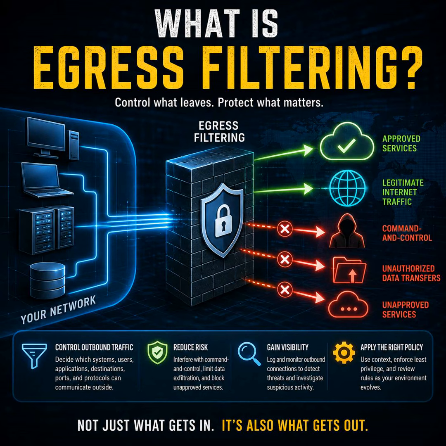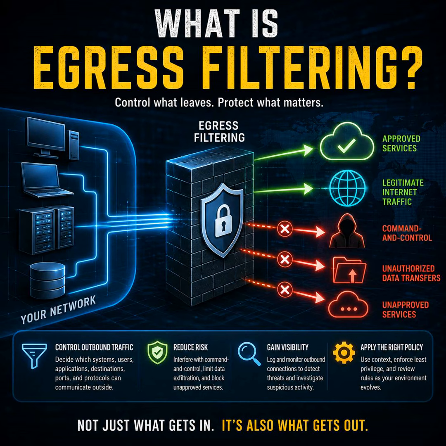Let's dive in. Security teams often spend more time discussing what is allowed into a network than what is allowed to leave it. That emphasis can create a blind spot because a compromised device usually needs to communicate outward before an attacker can control it, move stolen information, or reach an unapproved service. Egress filtering addresses that outbound side of the problem.